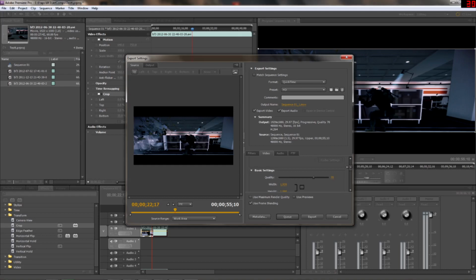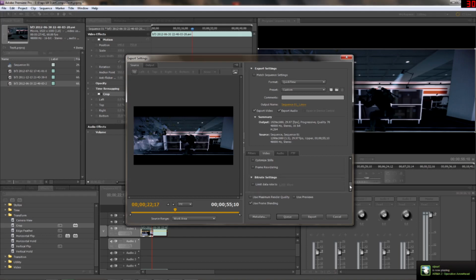Basic settings, my quality is usually 70%. If I want a higher quality video, I'll bump that up. And here's my width and height settings, 1920 by 1080, always. And the frame rate. Frame rate is very important. I always have it at 29.97 because YouTube always cuts every video down to 30 frames per second. So why would you have a 60 FPS video to just have it cut down to 30? I don't know. So I always set mine to 29.97. My field type is progressive. And my aspect is square pixels 1.0. These other settings I don't bother with.